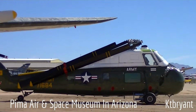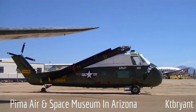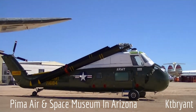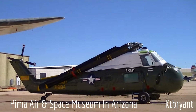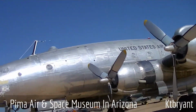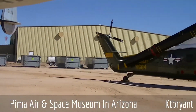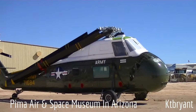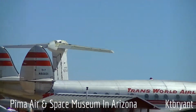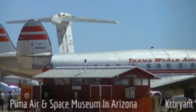Now, Eisenhower was the first president to utilize the helicopter off the White House grounds. One of the helicopters he used is over here on our left. This is a Sikorsky in Army coloration. This helicopter actually at one time belonged to the Marine Corps, but I, being in the Army, got it painted up in Army coloration, and of course had an Army crew on board as well. Later on, if you so desire, you can walk out here and look through the windows and kind of envision Ike and his wife Mamie flying off to Camp David.